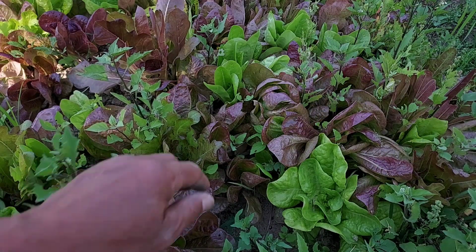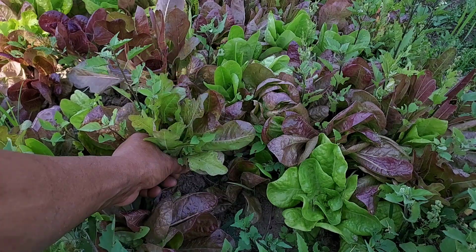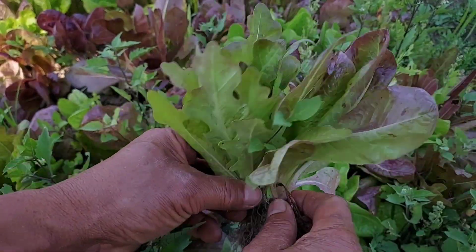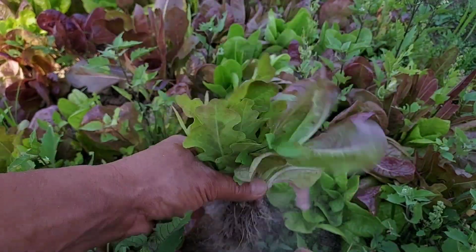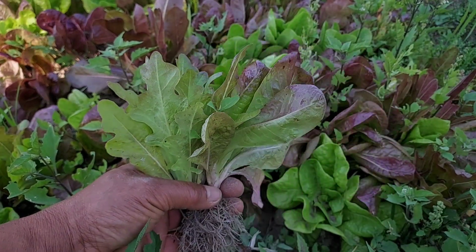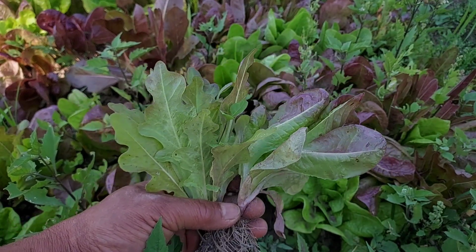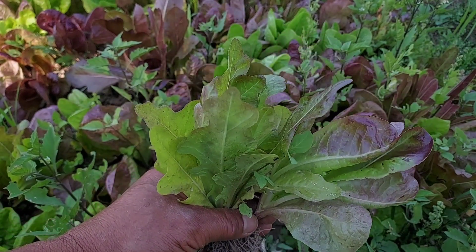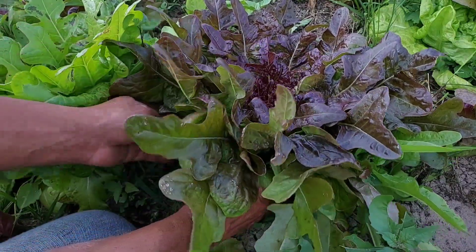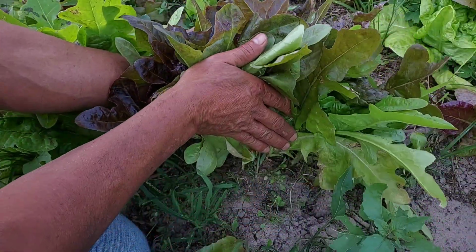How to harvest lettuce? Some people maybe love it when it's very young like this. So if we plant them very thick, it's very easy to thin them out like this, and then we can eat them like this. This is a perfect size. When we cut them, it's just a perfect bite, one bite for chewing. So it's easy. But some people maybe love a very big and nice one like this, but we need to chop them. It will be easier to eat.